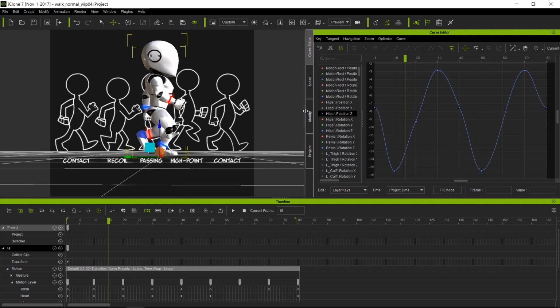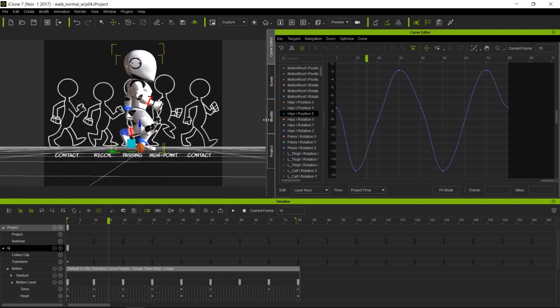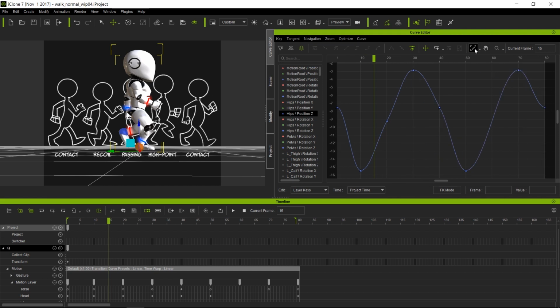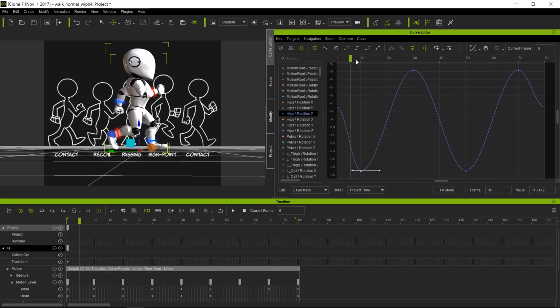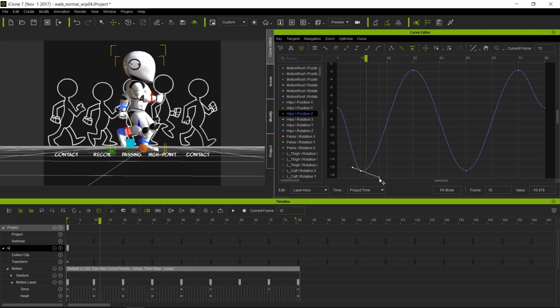first I'm going to go ahead and just make this a little bit bigger for us to see what's going on. So we have more of the graph of the curve editor displaying the curves. I am going to go ahead and take these keys out of here because we really do not need those, and I am going to start doing a little bit of curve editing as we do the motion here, so that we have a little bit of exaggeration on the moves of the up and down.